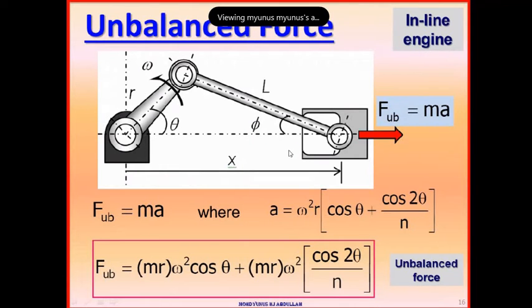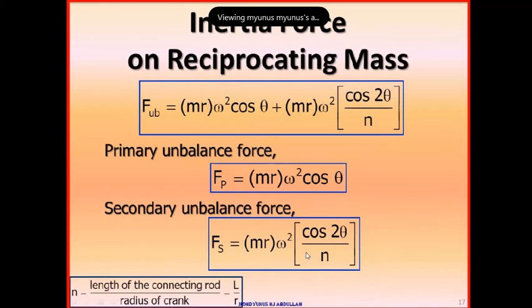This one is not a big deal, as I mentioned earlier. These are all the inertia of the unbalanced force. You have this one as the primary, the first part. The second part will be the secondary. This one is exactly what you have in the inline engine. The other one, you can split into 2 parts. The front one will be the primary balance, primary force. The other one is the secondary force.